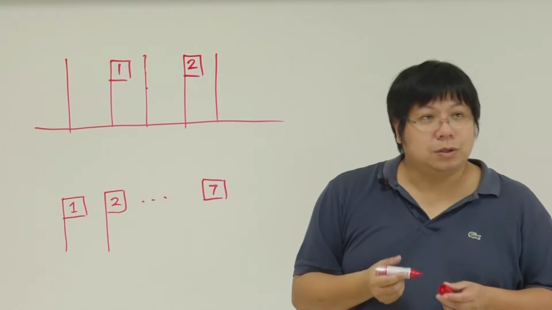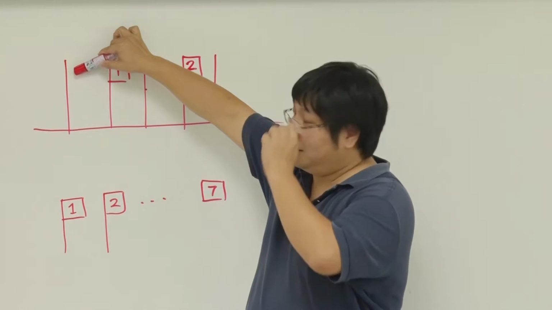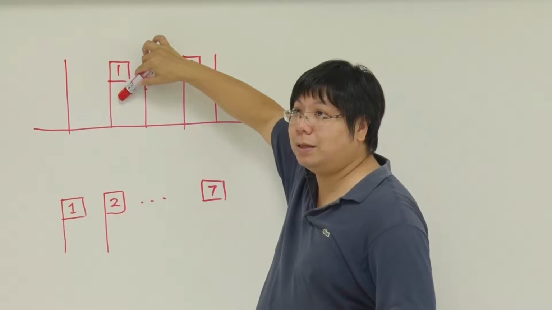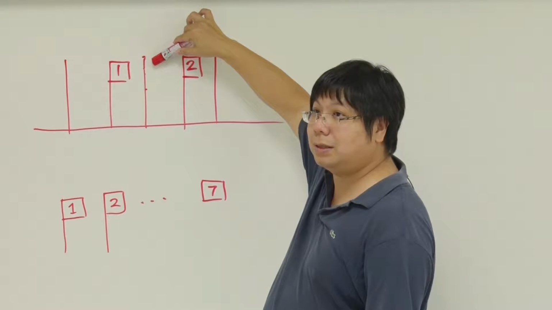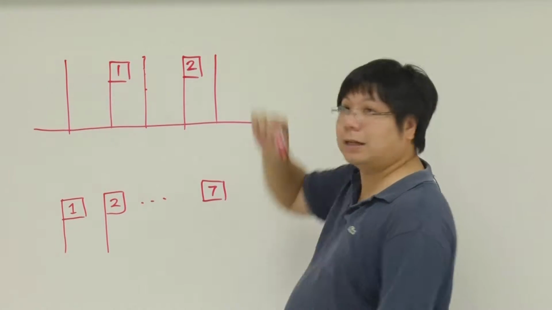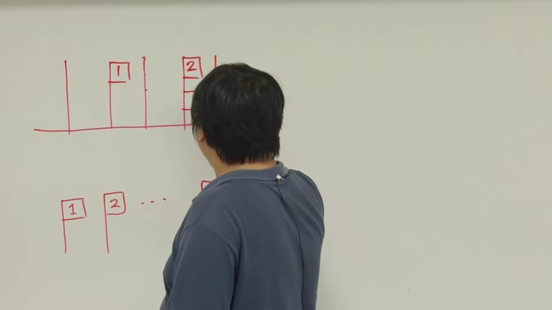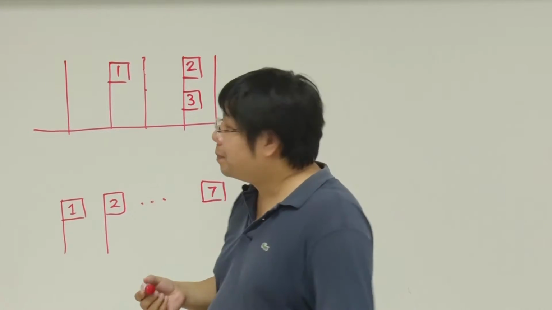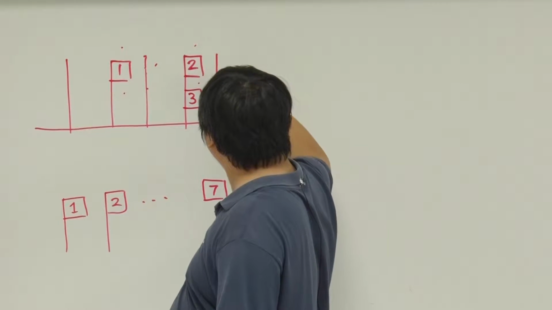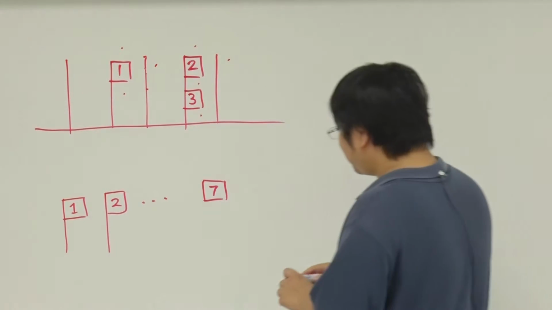And then when we want to put flag 3, what will happen? Flag 3, you can put it here. You can put it here, top of 1. You can put it here, bottom of 1. You can put it here, the 3rd mast. And then you can put top of 2, bottom of 2, and the last mast, right? Is that okay? So let's say we have a 3 here. And then when we put 4, then 4 may be here, here, here, here, here, here, here, and here. Is that okay? Okay.